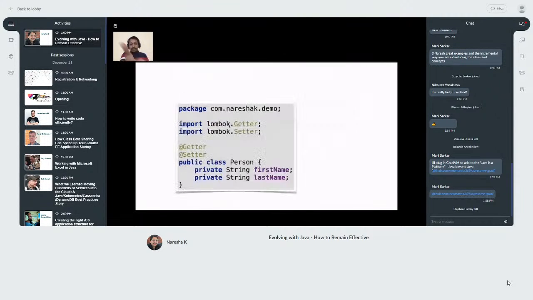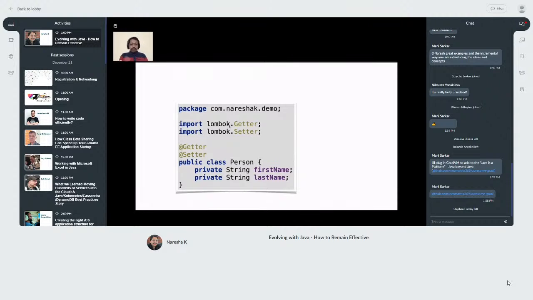So even before the features are GA, you can always learn them. And especially with Java moving to the six-month release train, I would highly recommend moving from one LTS version to another LTS version for most production applications, unless you have a smaller microservices kind of thing where you can always experiment and move on quickly. But it's a good thing that you can always try out the new features, and you are well aware of the features, and when finally you have it in an LTS version, you can make use of that.